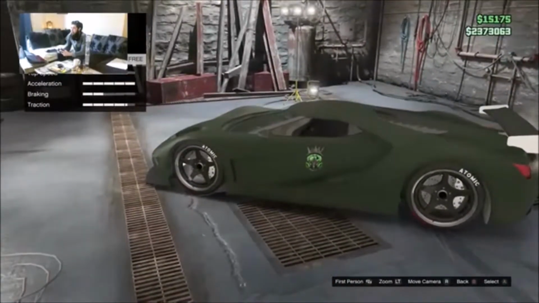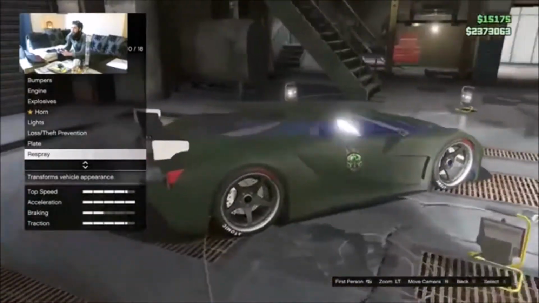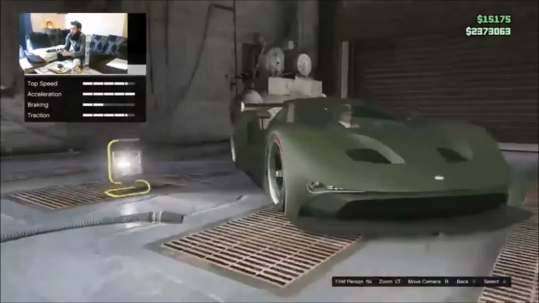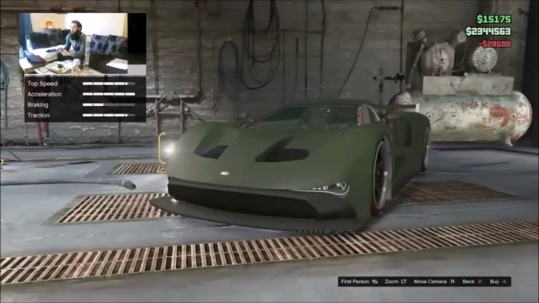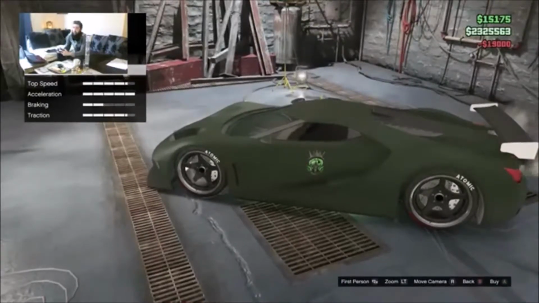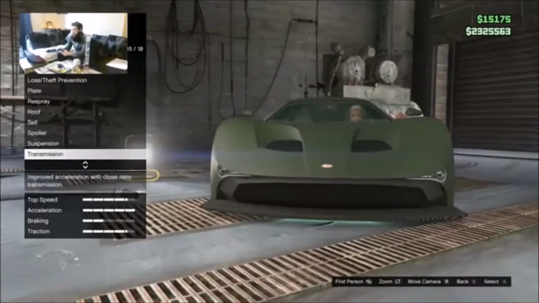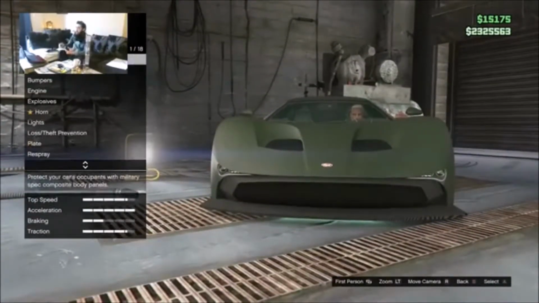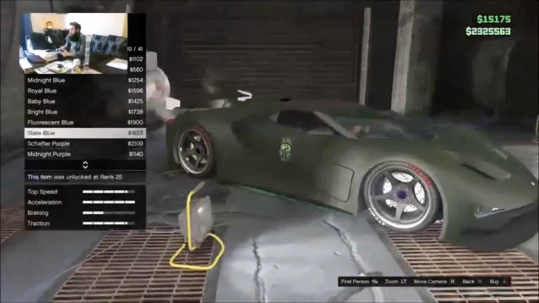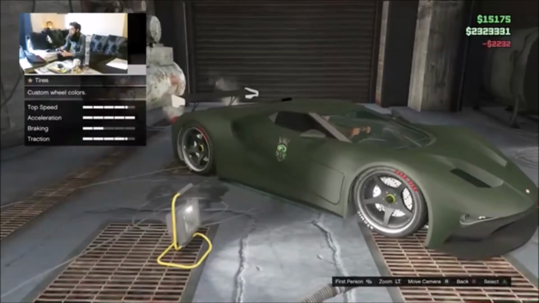Crew emblem. Stock. Lights. All of them. Crew neons. So we know to get the wheels, don't we? Hey up, puppy dog. Little mascots here. Colour. Green.